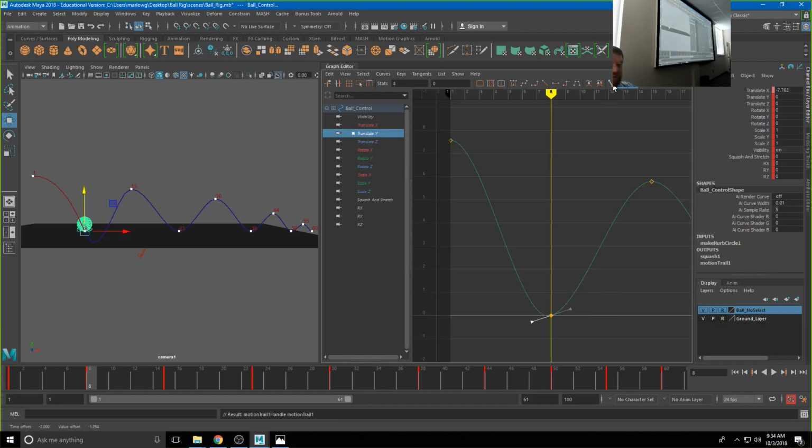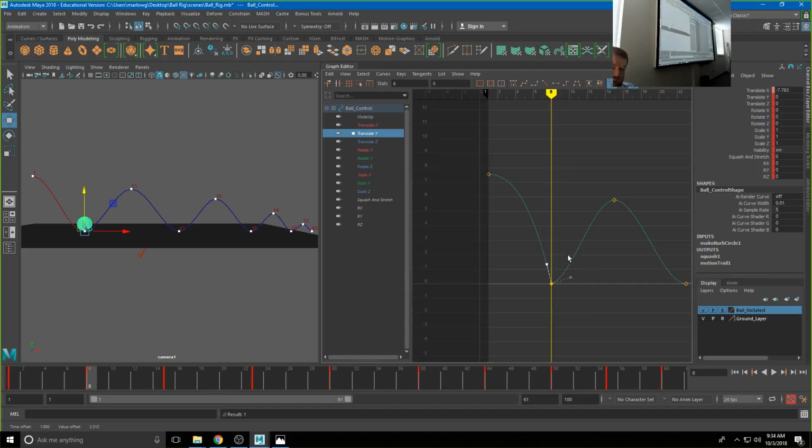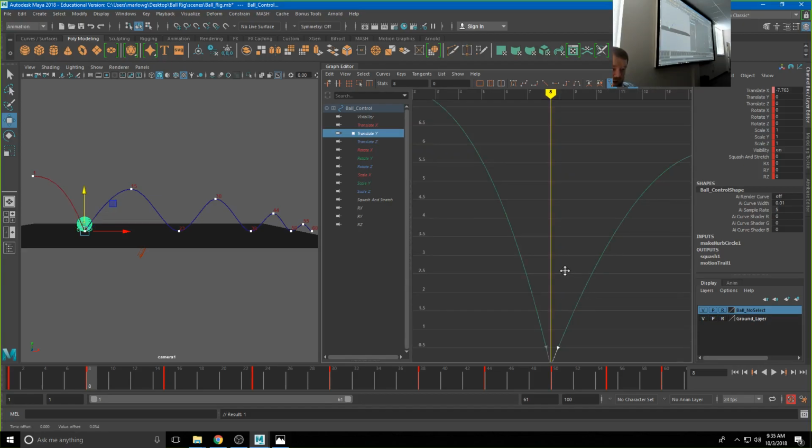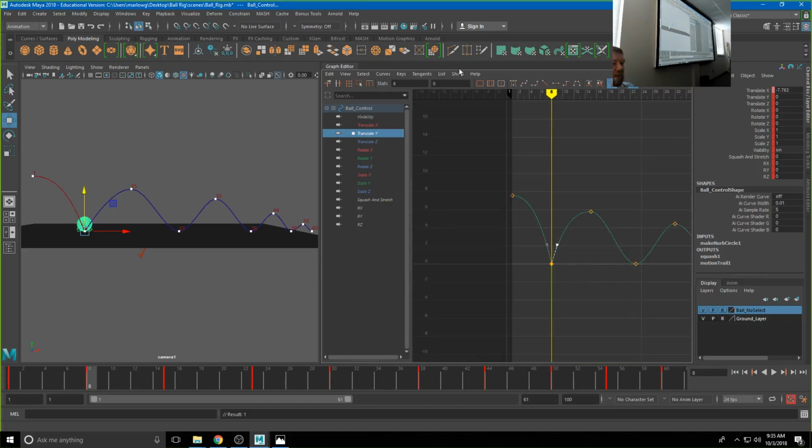So if I click this button right here, this little V shape, it's going to break those tangents. So you see now they're a little dotted line, right? And if I grab this tangent and manipulate it, I can get it sharp on this side and sharp on this side. And now watch how that first impact looks compared to the rest of them. So that's feeling more like a bounce, isn't it? Right? So that feels like it smacks the ground a little bit more.